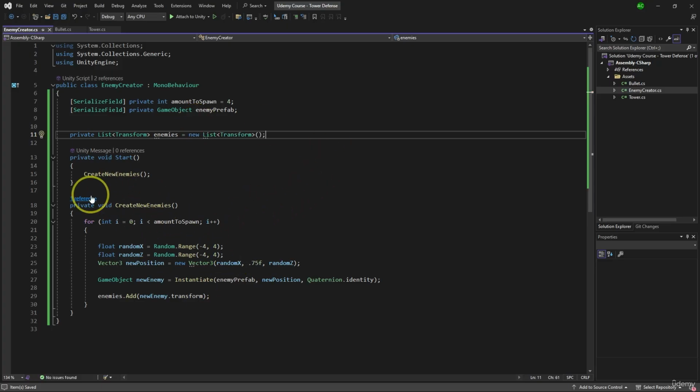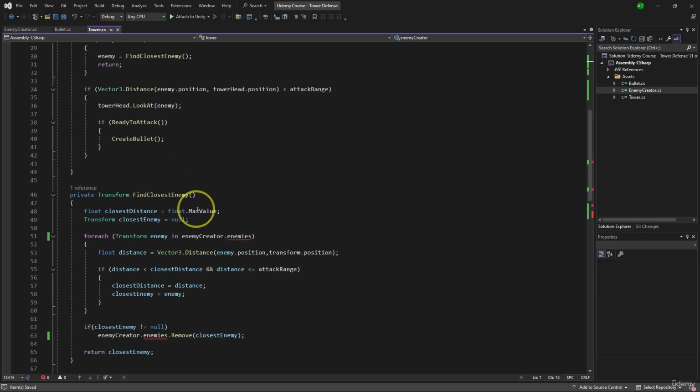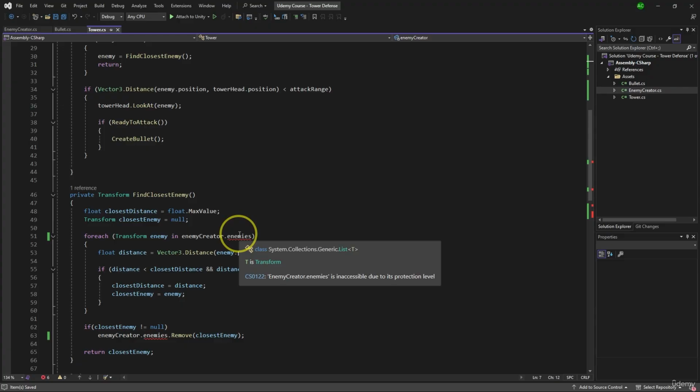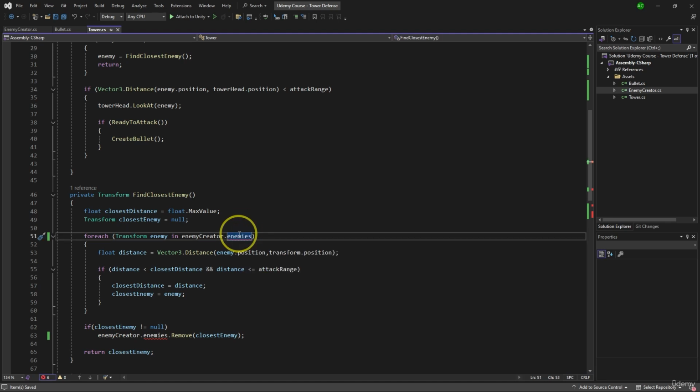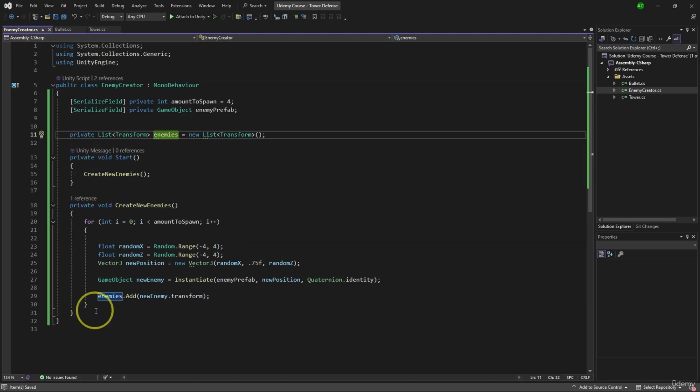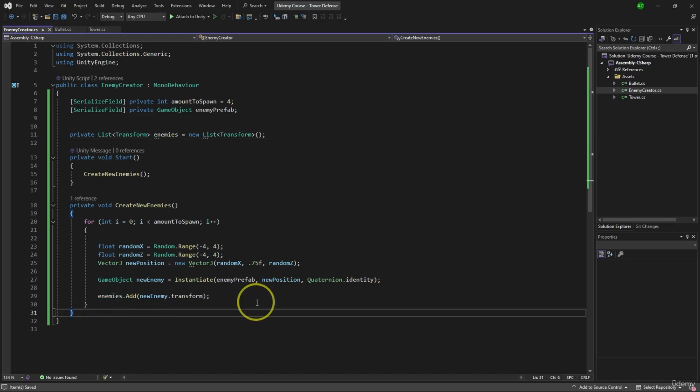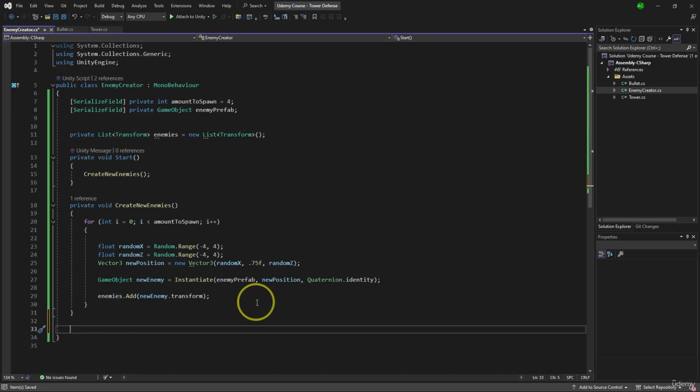And then we still need to get access to the enemies list. Now on the tower over here, you can see it shows us an error that says it is inaccessible due to its protection level, because now it is private, so we don't have access to it. But still, somehow we need to get the information about the list. And here, encapsulation comes in handy. This is what you call controlled access. You're just making a method that gives you this private variable.